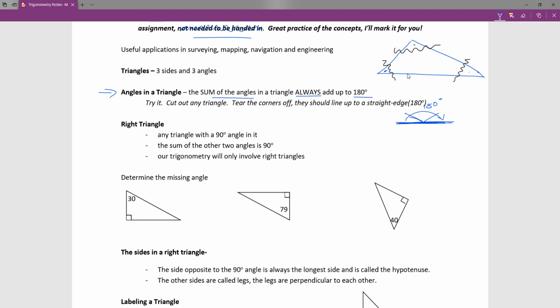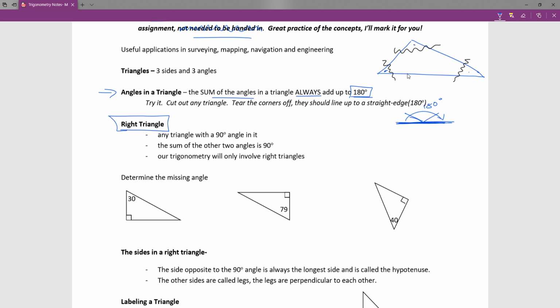And that's really a useful piece of information as we start talking about triangles. So we're going to start off talking about angles with this fact that they add up to 180. Then we're going to talk about sides with Pythagorean theorem, and then we'll do the linking of sides and angles with the SOHCAHTOA stuff. I'll keep talking about that as we go. Like I said, we only are going to deal with right angle triangles in this course.